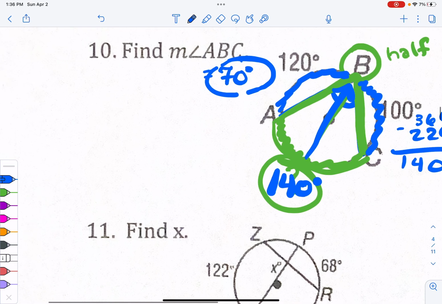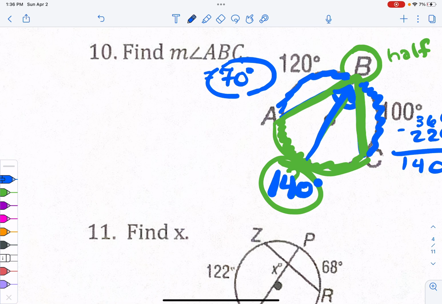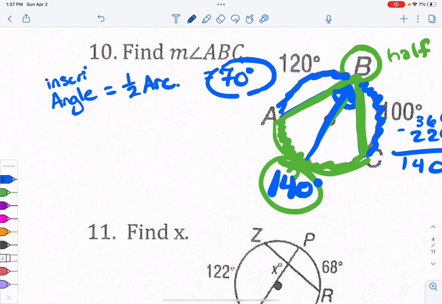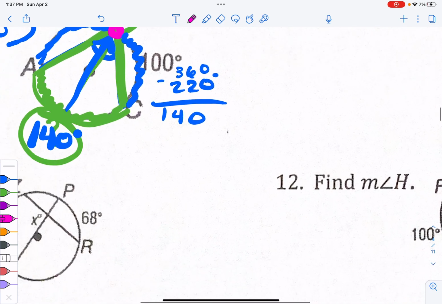So pulled all the way across the back of the circle, the angle is equal to 1/2 of what the arc measures. And that's called an inscribed angle. An inscribed angle goes all the way across the back of the circle, like a bow and arrow. You're pulling it all the way back so that this dot right here, this vertex, is touching the back side of the circle. Okay, 11.